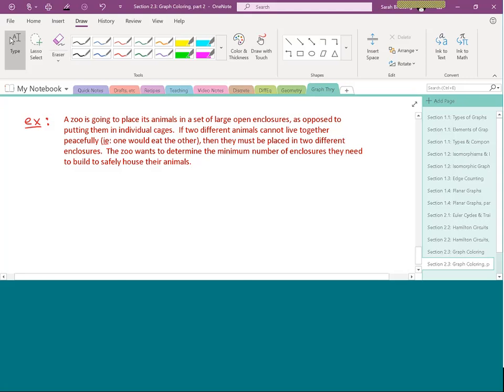The situation is you're at some sort of zoo. They've decided to have, instead of all of the animals in their own little areas, multiple animals together in the same enclosure. Okay, so they're going to build these large open enclosures. And here's the only issue. They don't want their animals to get hurt. So they don't want incompatible animals in the same large enclosure, where incompatible animals are ones where one of them would eat the other one in some way.